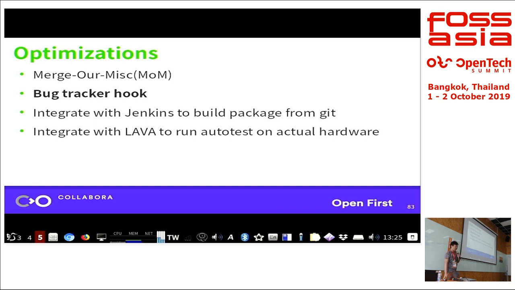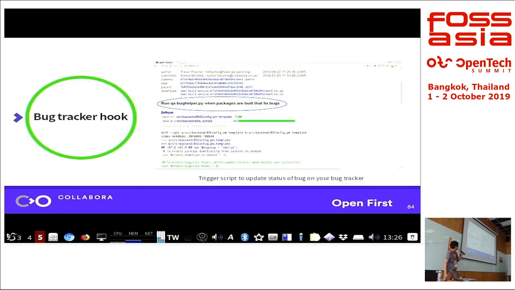You can also integrate OBS with your bug tracker. Here is an example. We use OBS to trigger the update status on the bug tracker, so we can notify QA to do the test. We automatically update the status and automatically reassign it for the test. After QA does the assigned test and it passes, it can be sent back to you to land the package. If it fails, okay, they can also leave some messages and send it back to you to make a fix before you land it into a promotion.